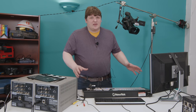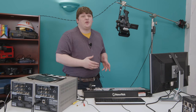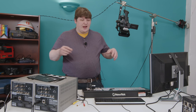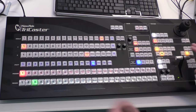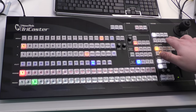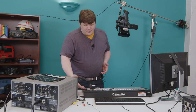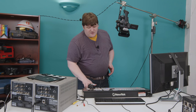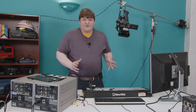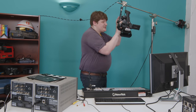This interface shows us all possible options, what we're about to switch to, and what is actually going out live. The job of a video switcher is to switch — so the most important things are what's going out, what's about to go out, and what could go out. Everything else on this board lets us elaborate on that. We have extra buses for selecting video inputs to feed into effects generators and compositors, and there are controls here for upstream or downstream keyers — overlays superimposed on the image. Then there's the star of the show for anybody who looks at one of these: the T-bar transition control, used to fade from one input to another.